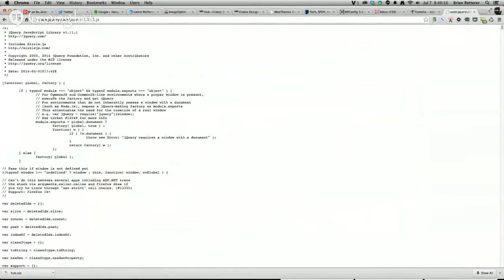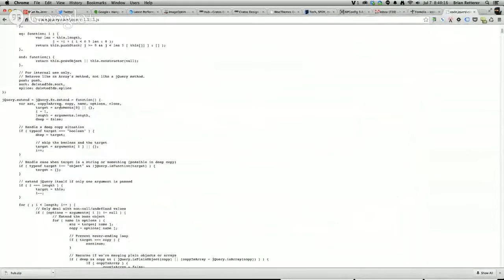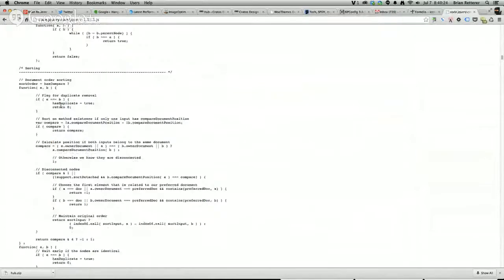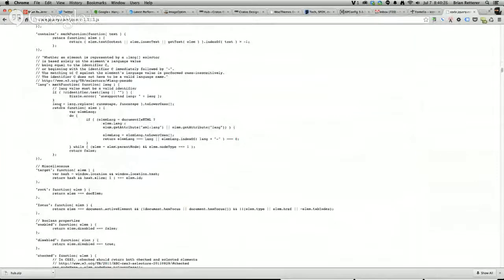So the uncompressed version, it looks like this. Unfortunately, I can't get a line count. I forget how many lines it is, but it's thousands. So you can see how long it is. It's not that much of a difference in time, but if you have a ton of these files, it's going to add up in time for you.